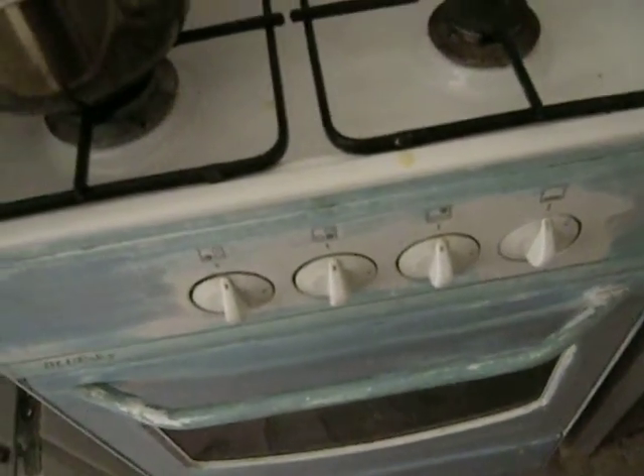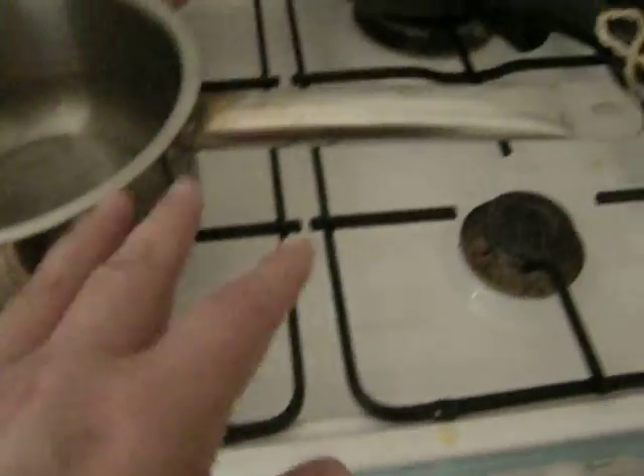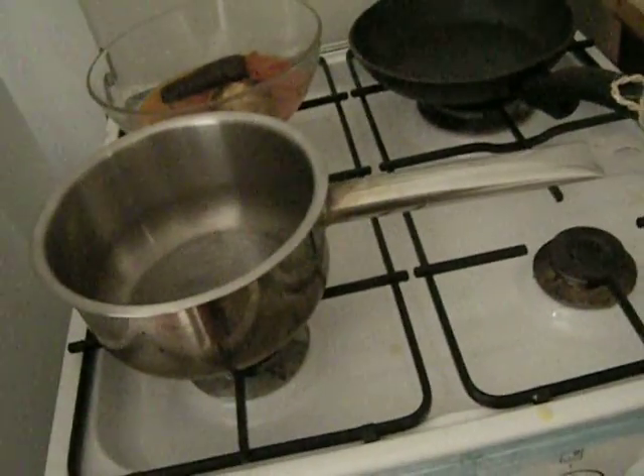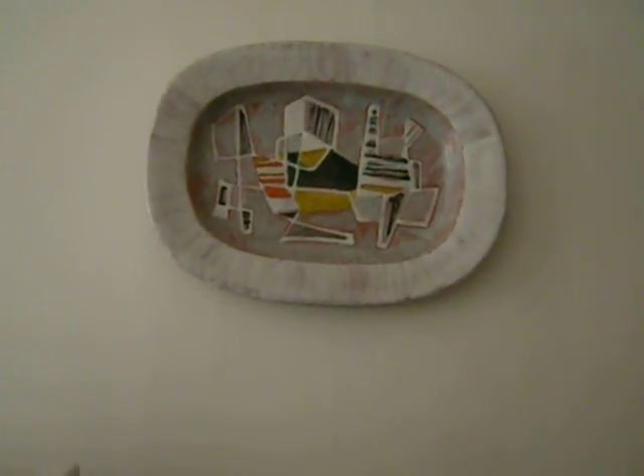It has a lid that you close and you have to light it with matches. I'm used to this sort of thing, but really the pots are very unstable on it. I just think it's really poorly designed. But when you try to tell this to French people, they just look at you like you're crazy.